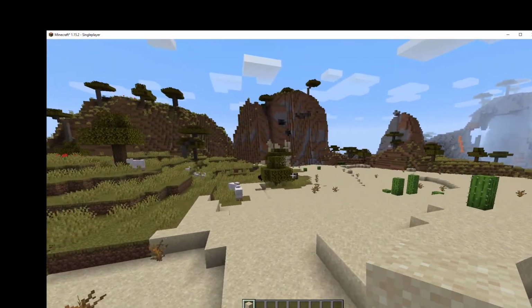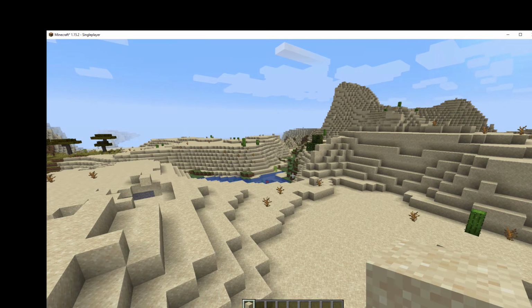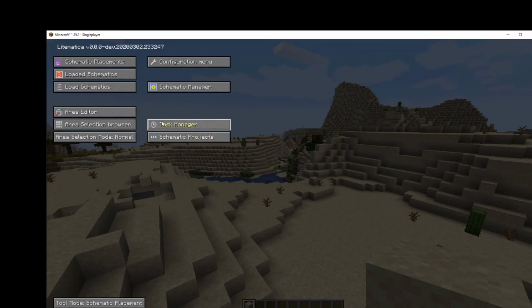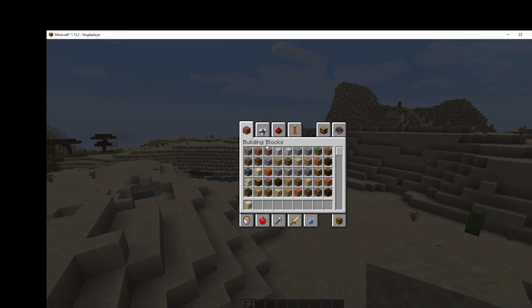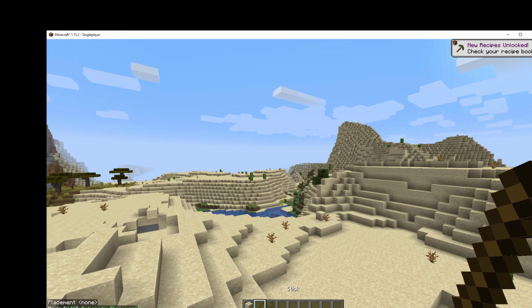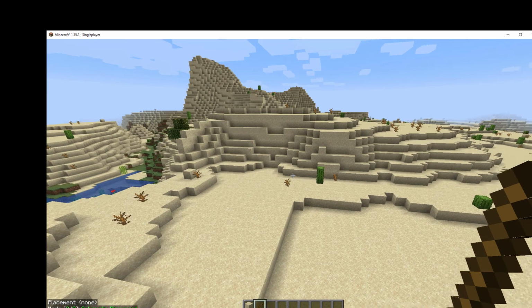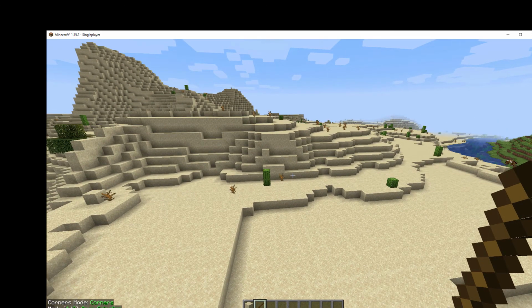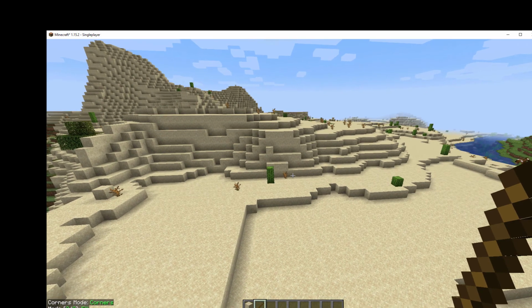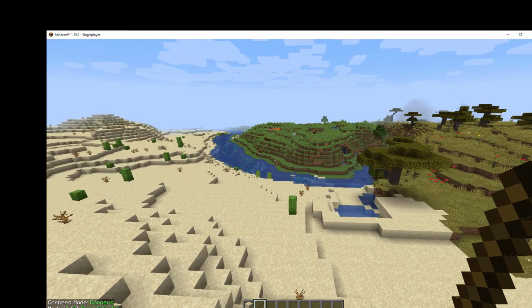And now to check if we have Litematica, we can press on the keyboard M. And we did. We could also, if we open up our inventory, get a stick. Since the stick is the normal tool used by Litematica, if I select it, you can see I get down left schematic placement. And if I hold down control, I get different options if I scroll my mouse wheel. Let's go with area selection.